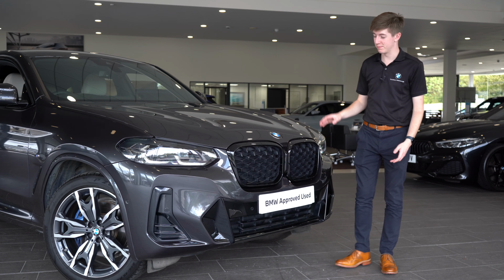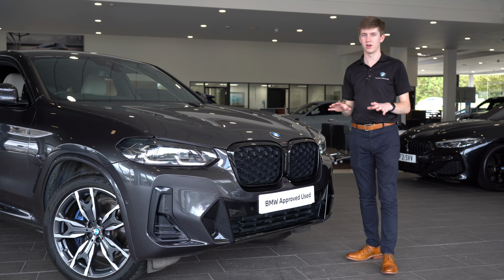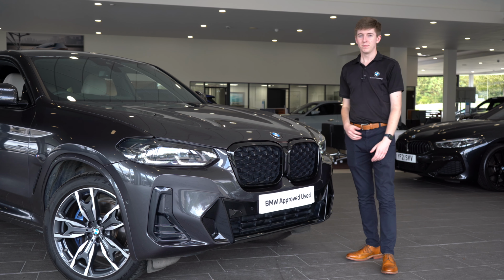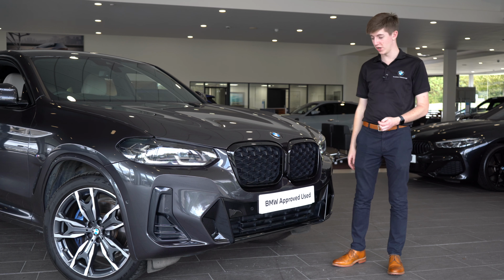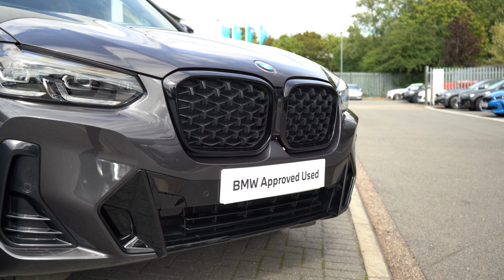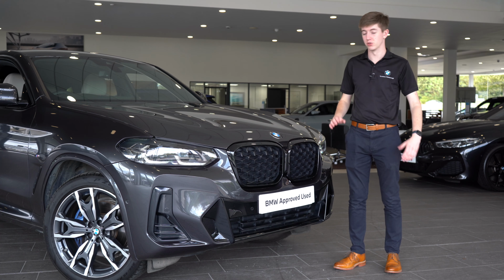So this, of course, is a beautiful Sophisto grey BMW X4, sporting that 2-litre 4-cylinder 20d engine, outputting around 185 brake horsepower. It's a nice comfortable medium of power in this larger and comfortable SUV. It can also yield fantastic average miles per gallon figures from this engine, as high as the mid-50s, which is fantastic for those longer journeys. Sophisto grey is a beautiful colour to complement this vehicle, and the gloss black accents go really nicely with it. This vehicle is equipped with a Comfort Plus pack as well, some features of which I'll take you through a little bit later on in the video.